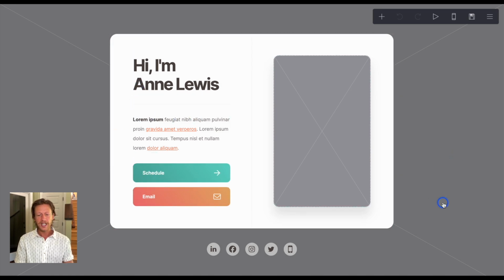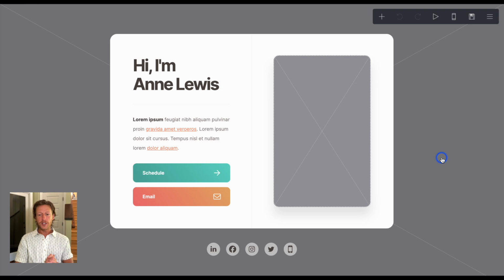Schedule email. And let's say that you're using this as like a landing page for people to book a consultancy service with you. So you can think about, okay, I have this one page. They want to book a consultancy service with me. The one thing that people want to do is do that. So you can see here we have the schedule button. We can link this to something like Calendly, or people can email you as well. And we'll look at those different buttons.